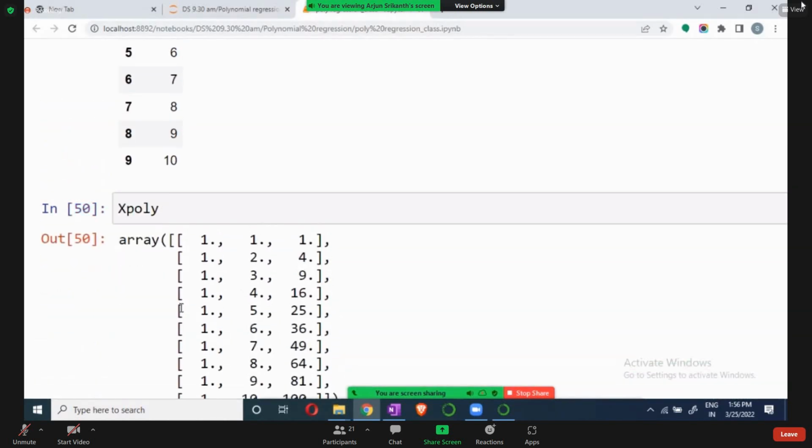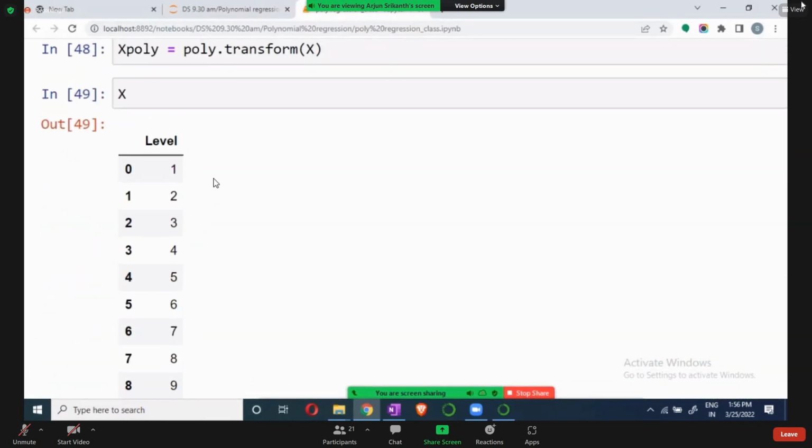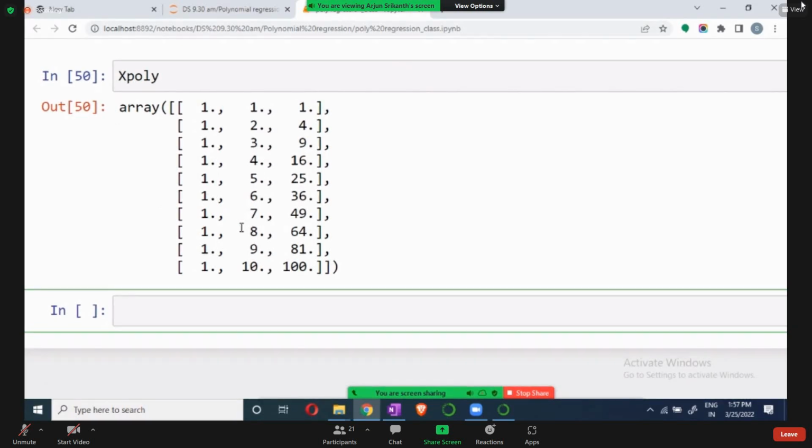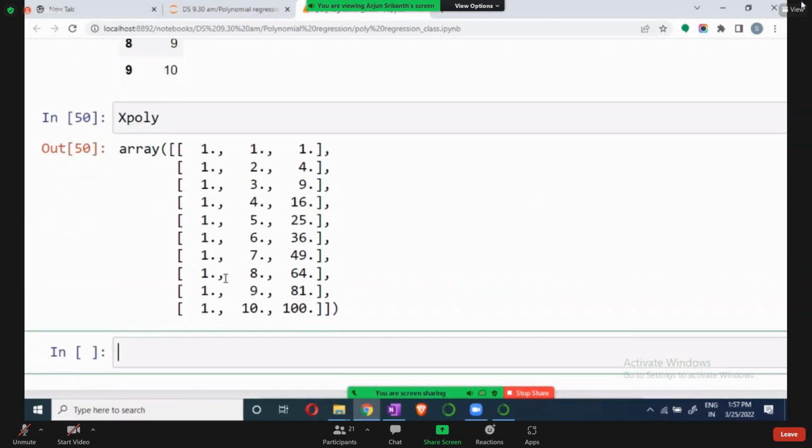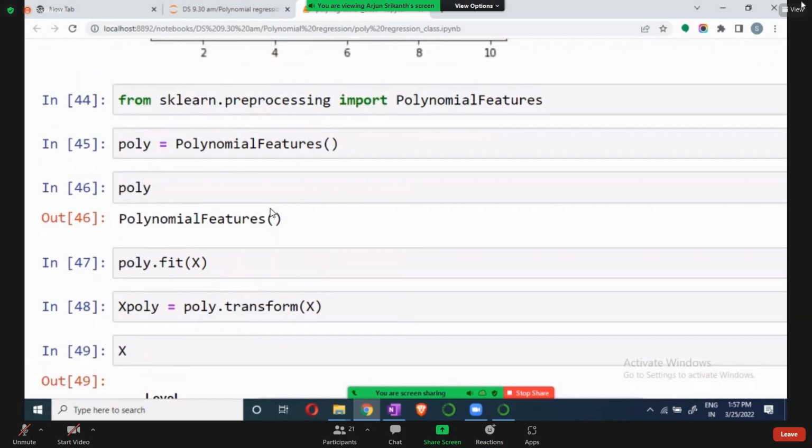The difference: this is the original data, and this is after polynomial. This one I will give to my model.